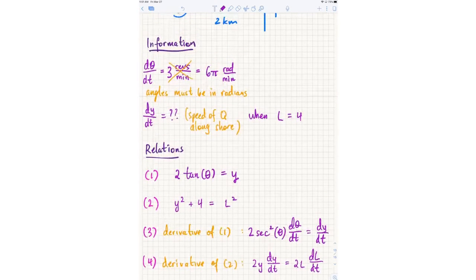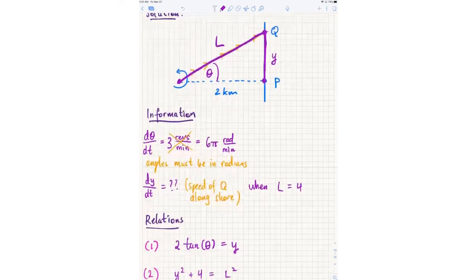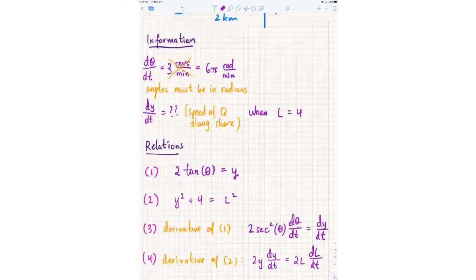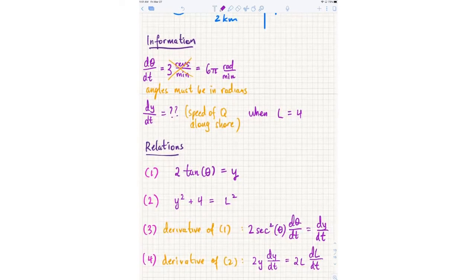All right, so right now the whole problem has been set up. This is the first major step of related rates, the modeling part. I've given you an English statement, and now you've translated everything. I had my diagram, I've translated the information, I've translated the relations. So any questions about the problem so far?